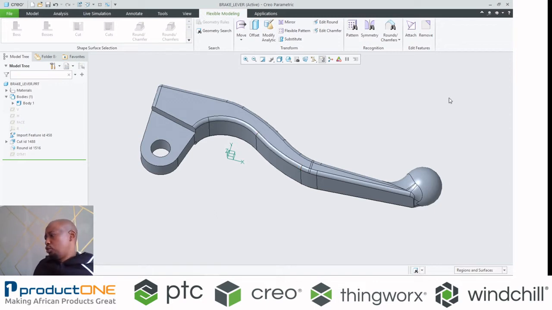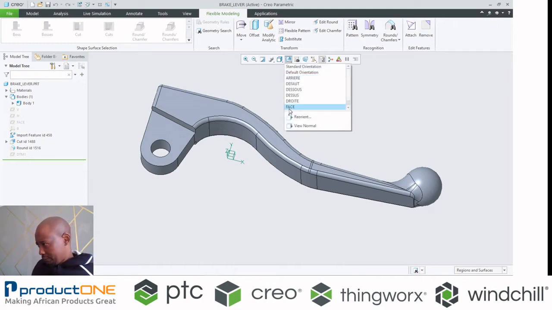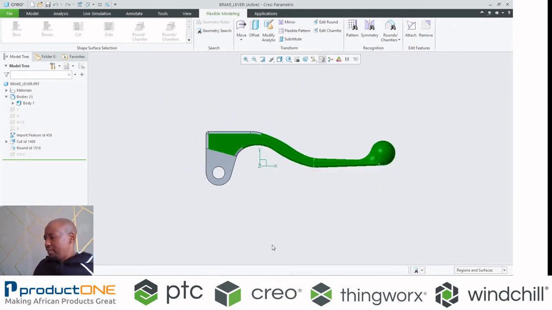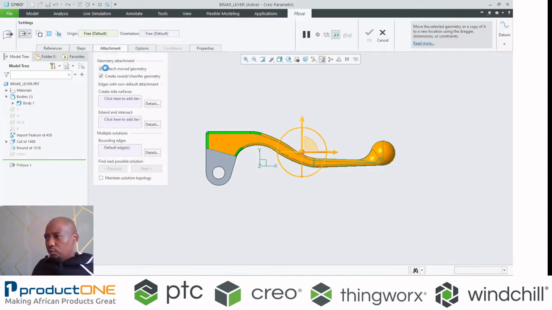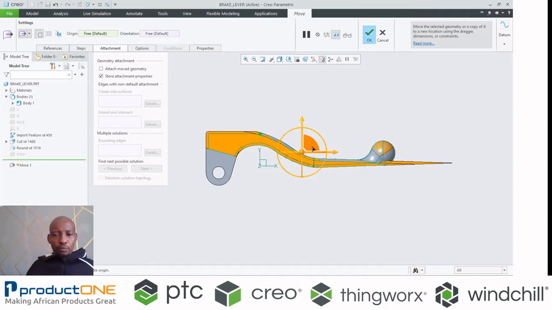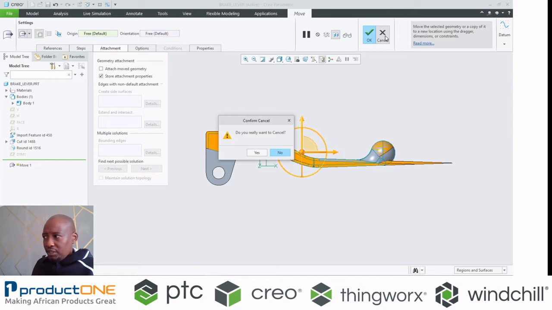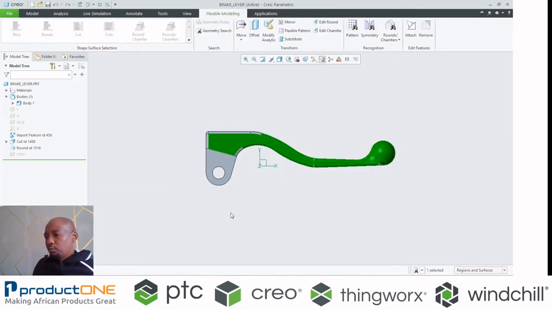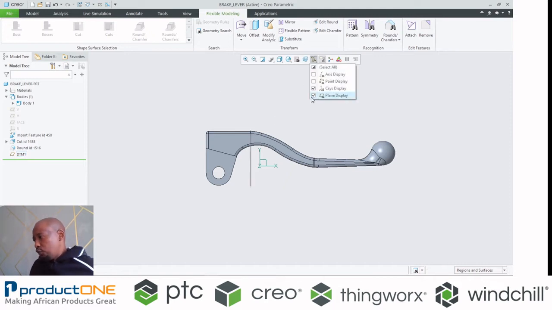So let's take this into context. If I've got a component like this and I want to make some radical changes, and I say move, I can say I don't want you to attach to this and so forth. You run into problems because of, let's say, the tangency of surfaces, or maybe the way this geometry was constructed. Remember, it comes from another CAD source. You can run into problems when trying to modify geometry like this, even with a powerful tool like flexible modeling. However, with multi-body design now, you have the following capabilities.